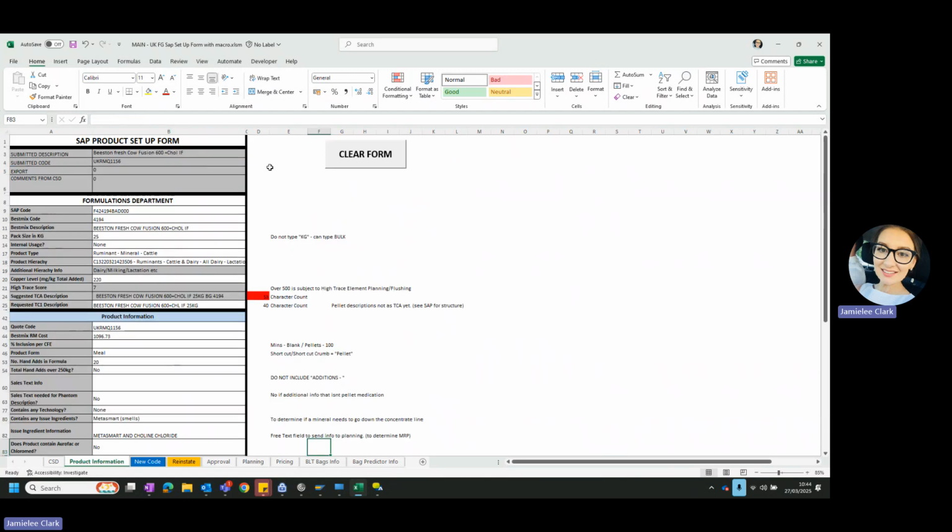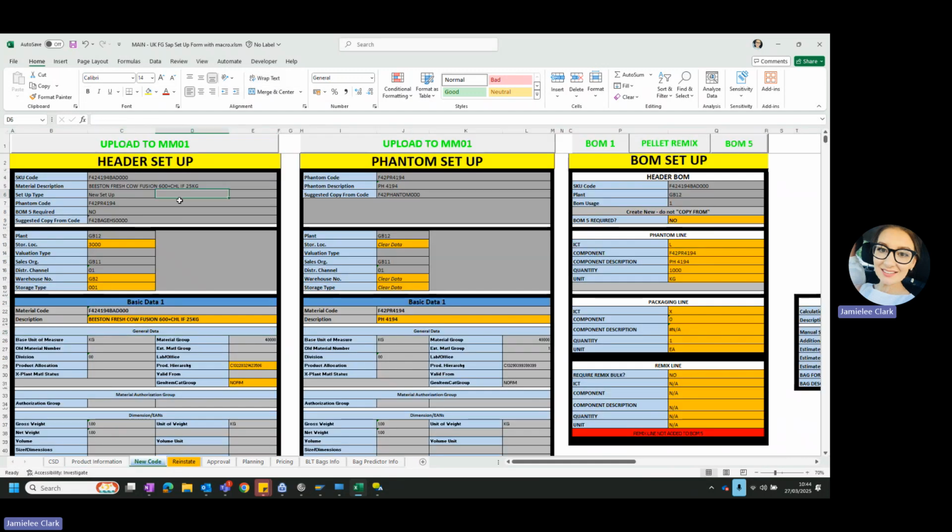Okay, so that covers all product types that we manufacture at Dalton, all of those questions. There's two options at current. So if your code is brand new to SAP or if it is being reinstated. So if it is being blocked, the product obviously already exists and we're just taking blocks off and tweaking. For this product, it's a new code.